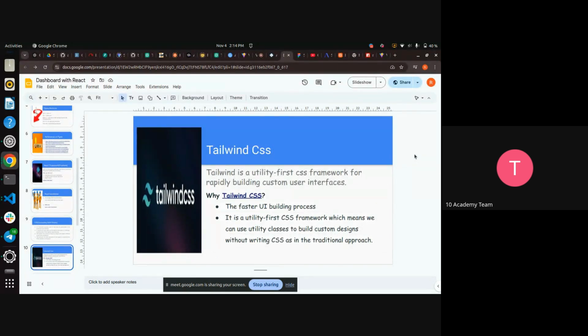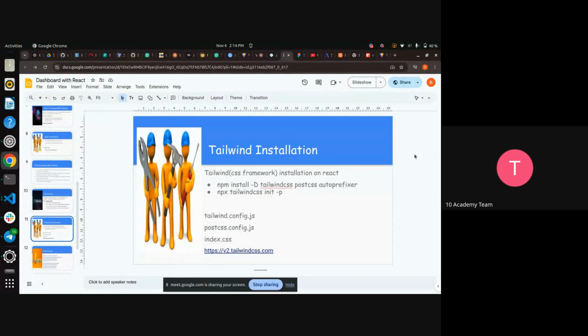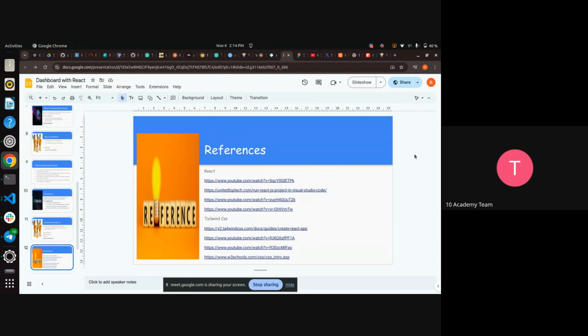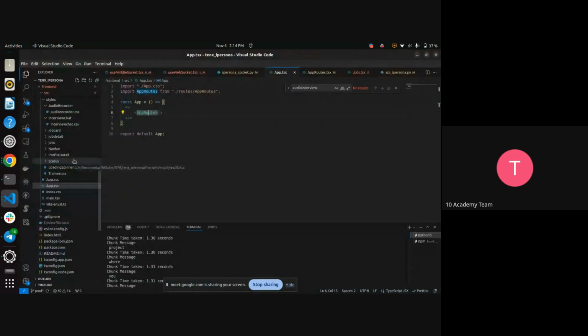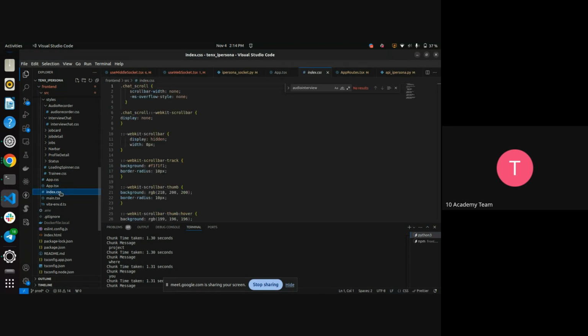So if you are not new to CSS, you can explore Tailwind, but if you are new, just use the CSS as it is. So just to see what CSS looks like. By default, if you can see it in our installation, there is index.css, the extension for CSS is also .css. So once you create the file, you can write any CSS language. If you can see it here, this is what CSS looks like.